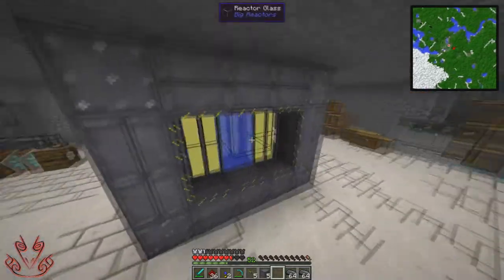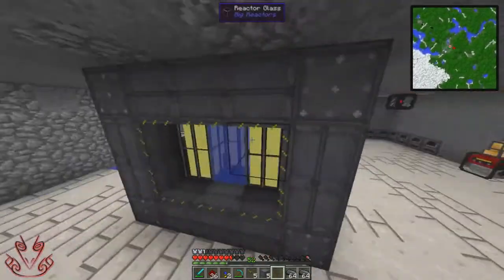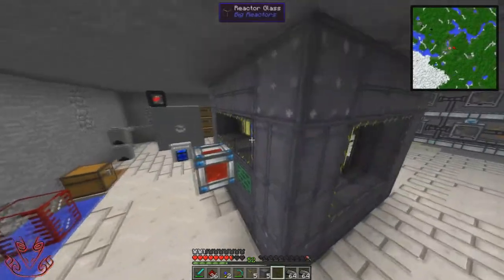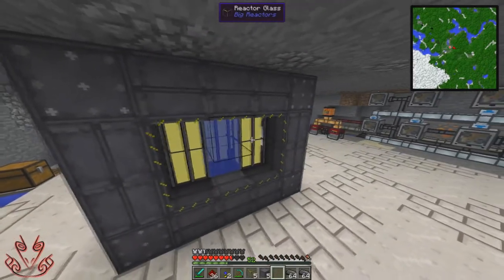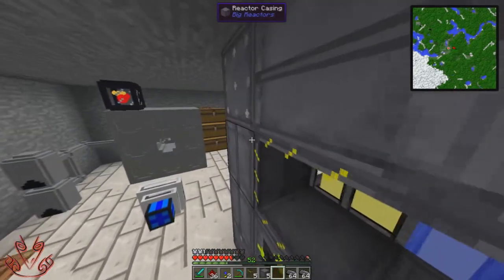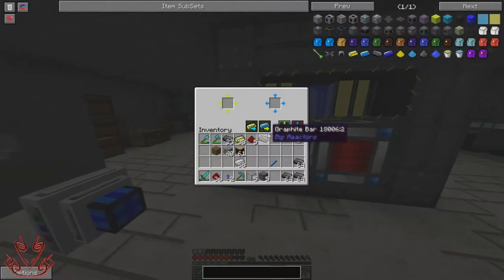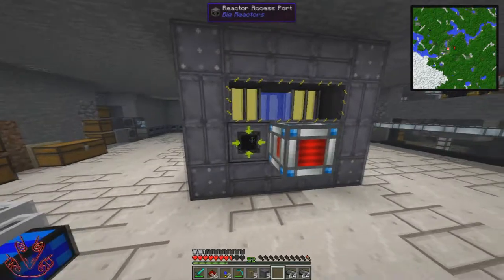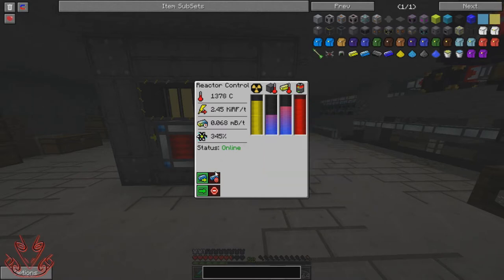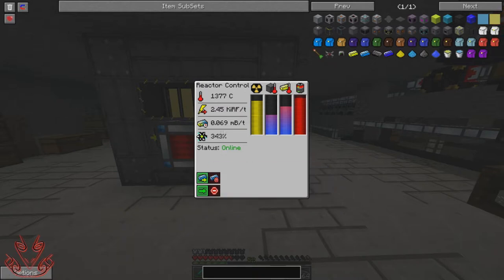So, this is a pretty good idea. You can put redstone in there, enderium, or not enderium, but ender pearls, liquid ender pearls, cryothium, all kinds of stuff. This is the Big Reactors mod. It takes the yellow, and then you can make a turbine, which I do want to make, and that is from this stuff here, but I don't have enough of it depleted to show you what it is.